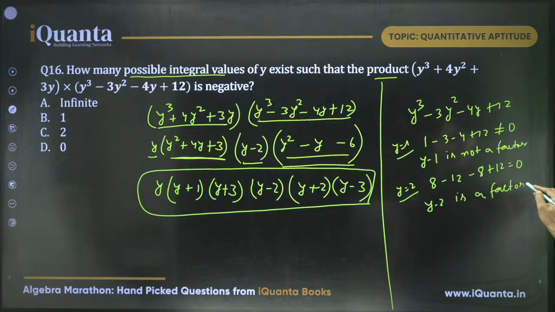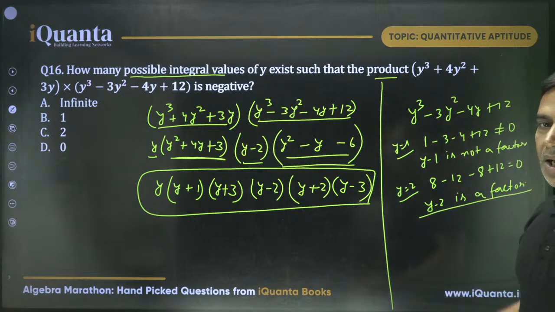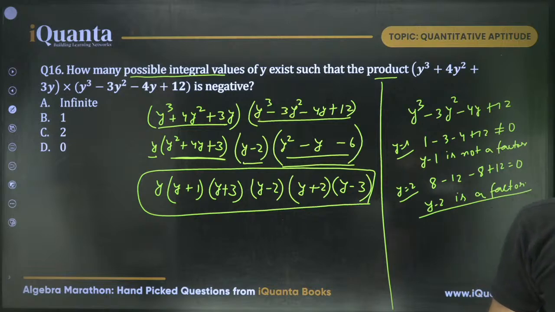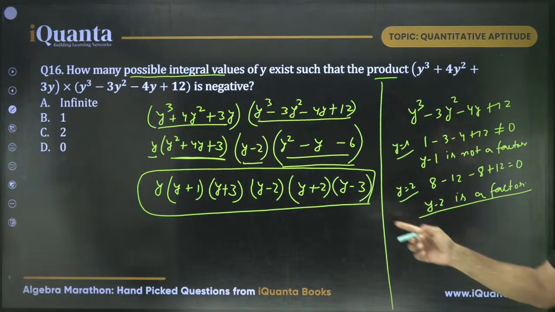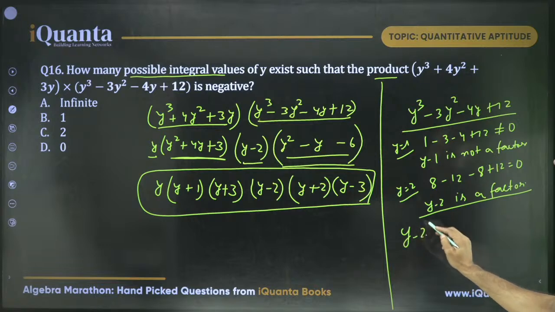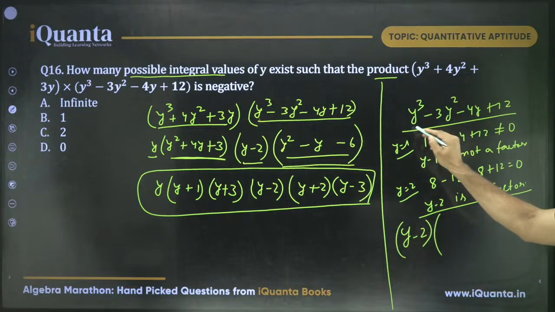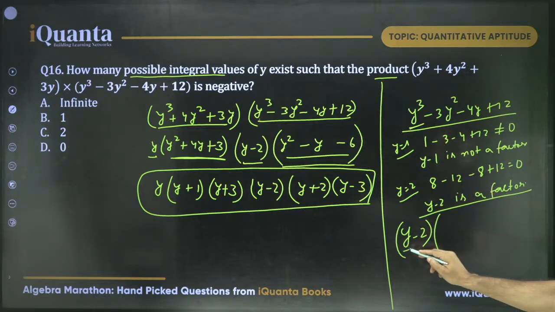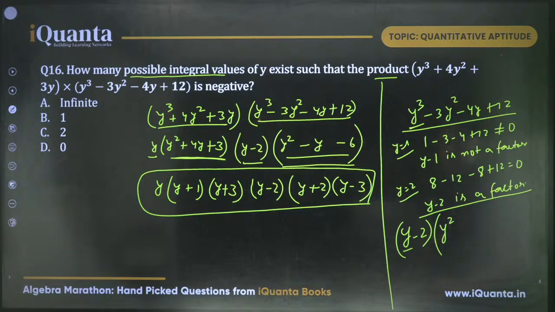मैं बार बार ये बोलता हूँ, क्वाड्रेटिक से ऊपर आपको इंट्यूटिव, this is called intuitive method. This exactly has to be used to identify the factor, right Isha? So we have y minus 2 is a factor. Now once I know y minus 2 is a factor, then इसमें से अगर मैं y minus 2 निकालता हूँ तो क्या बचेगा? How do I get it? Look at the highest term, y cube, here it is y, so y square आएगा. Similarly, look at the constant term, it is plus 12 and minus 2, so this has to be minus 6.